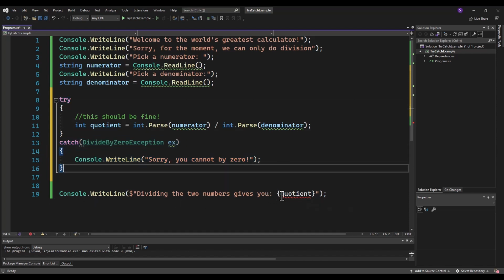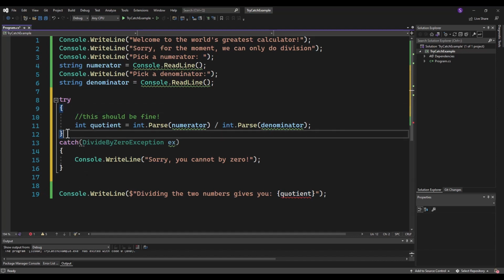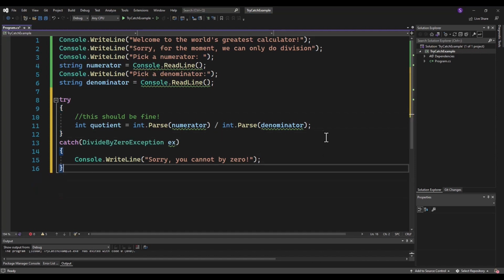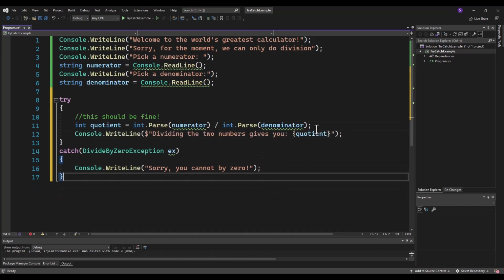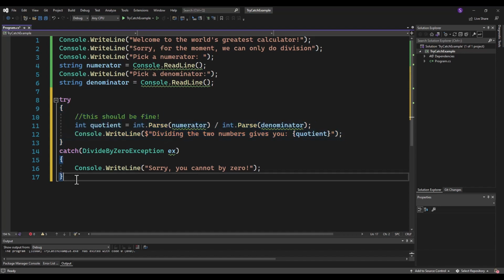Now notice at line 19, this quotient is now red. That's because if I declare a variable inside my try block, that means it can't be used outside the try block. It only can be used between these two squiggly brackets. Since it's out here, I'm going to move this line up here. Now it's back to being normal. So you can think of it like this. I'm going to try this code out. If all goes well, then everything in here should run, and everything should be fine. If I get an exception, specifically a divide by 0 exception, then I am going to write this line instead, but my program will not crash.